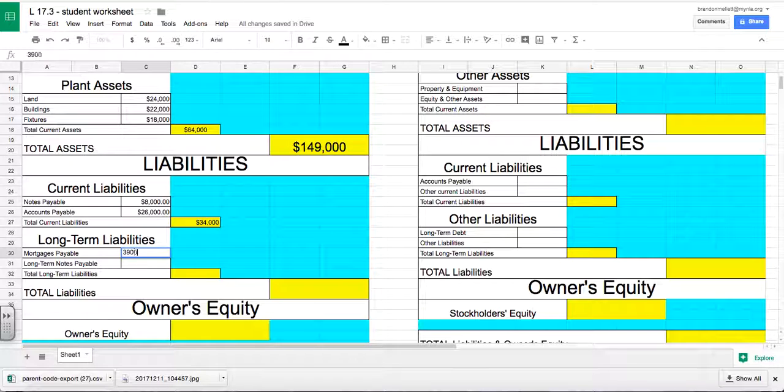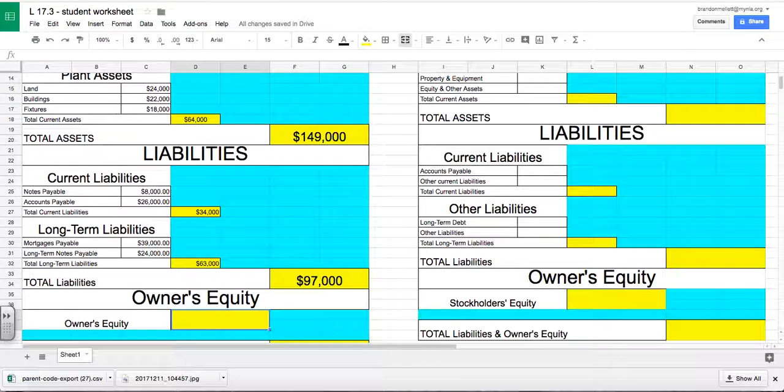Then we have things such as mortgage. This is how much is left owed on the piece of property that is there. Then long-term notes payable. These are long-term debts that they can get through the bank to pay back. Maybe they had a massive piece of equipment that they needed to purchase and they didn't have the necessary funds for it, so they took out long-term loans. So adding these 2 together, we'd be at $63,000. Now, to add up total liabilities, we take the total current, total long-term, and we're at $97,000.